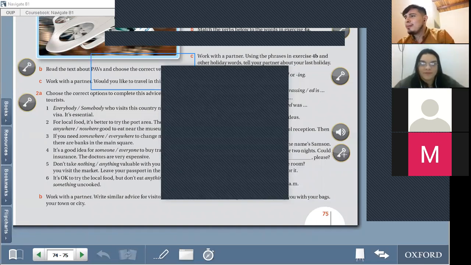Okay, let me take a look. Maria Paternina says, absolutely, yes. I would like to travel to Amsterdam using a, sorry, PAVs, personal air vehicles. Amsterdam, right? Really good city to visit. Mayra says, I would like to because in an air vehicle, I can see the city from the sky. Yes, well, that would be sightseeing like in Hawaii. Valentina says, yes, because I would see the city from the other side and get somewhere faster.